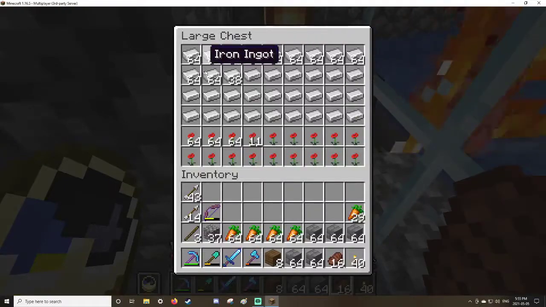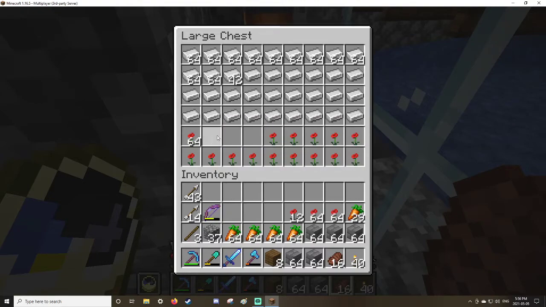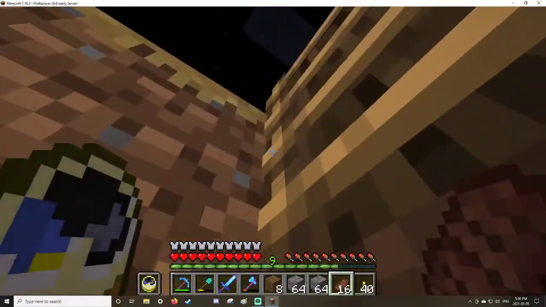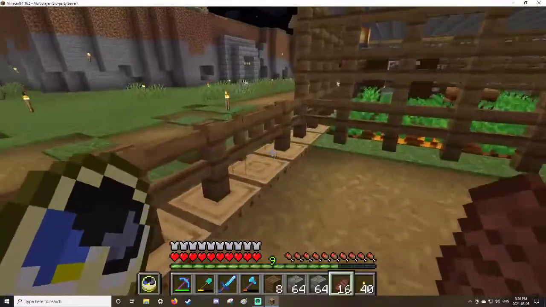farms. Actually, this one's getting a little full. We should probably clear that out. I'm just going to clear out some of these poppies, just because, you know, more bone meal and I need bone blocks. So, anyway, we now have 2 iron farms, and eventually we're going to make a big building full of iron blocks, just because we have it.